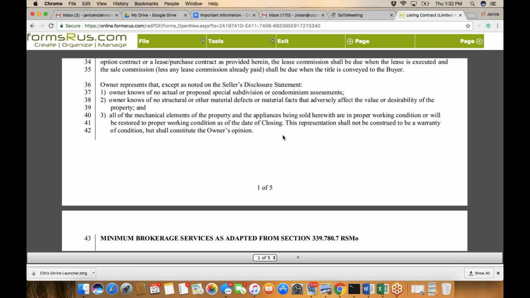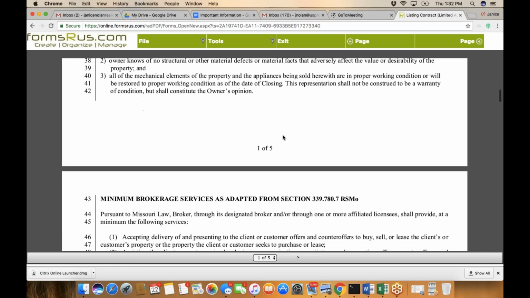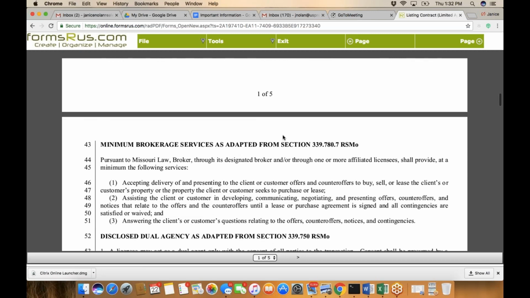Anything. Proper working condition. I recommend that you do most appliances as-is, because they're going to be responsible for that. So this is the time that you have those conversations. Okay. And anything he puts in the seller's disclosure will be signed and made part of the contract. So he's responsible for that.